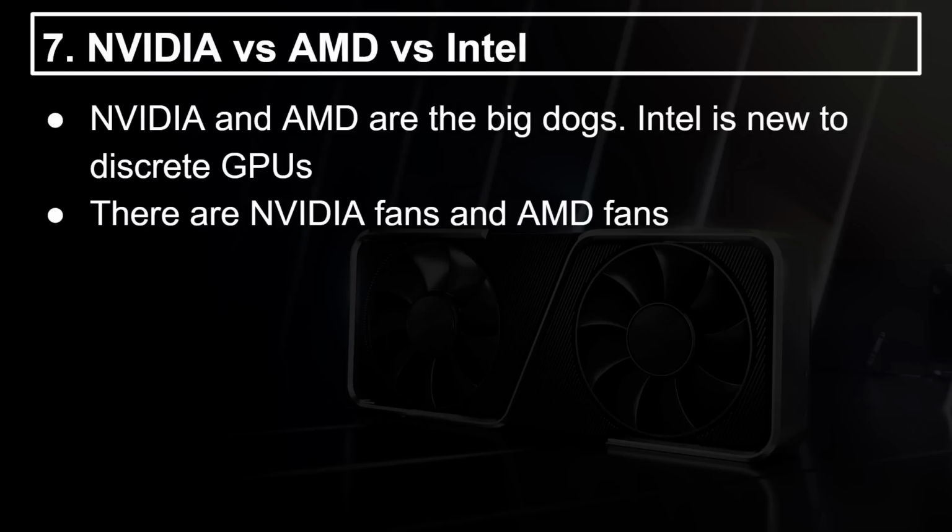And basically, there are some people that are NVIDIA fans, there are some people that are AMD fans, some people are cheering Intel along in this new venture of discrete graphics. And as with all fandoms, people are going to fight tooth and nail. They're going to really argue their case, and I'm not going to get into that. If you're an NVIDIA fan, absolutely fine. I've just said I've got an NVIDIA 1060. I bought that mainly because of price and performance at the time, and also because I do video editing, which I will mention in a minute.